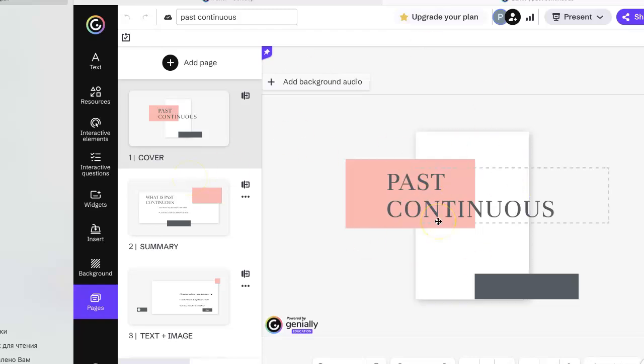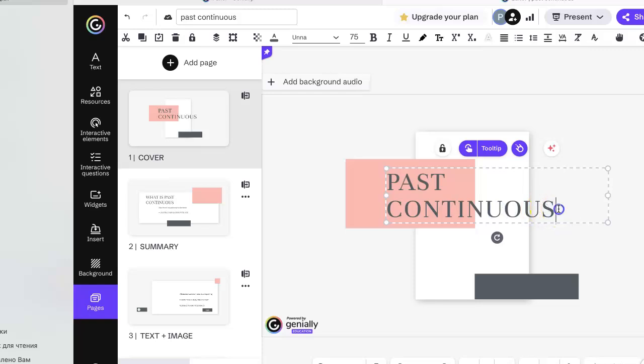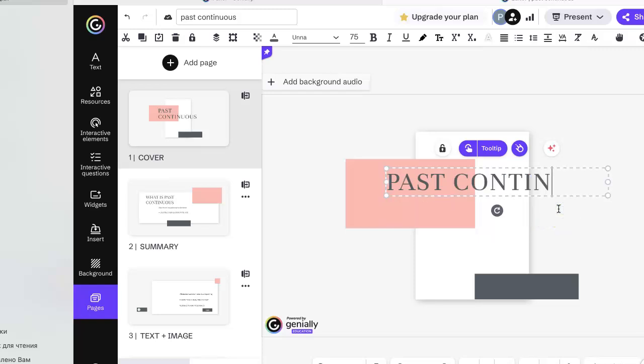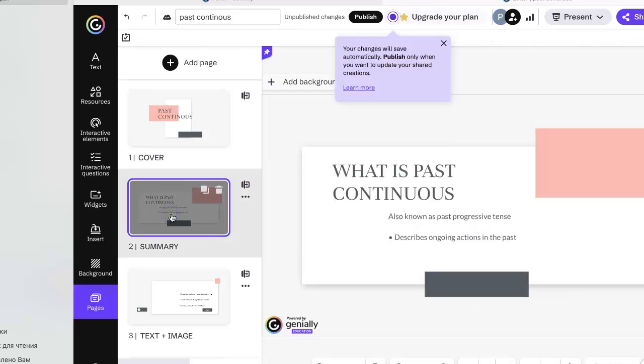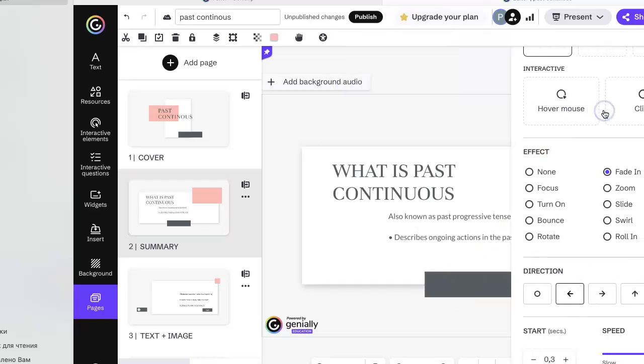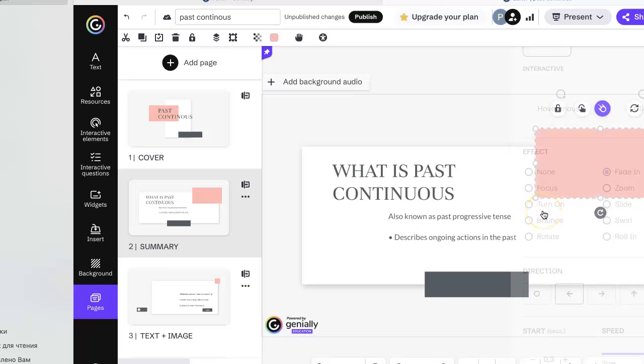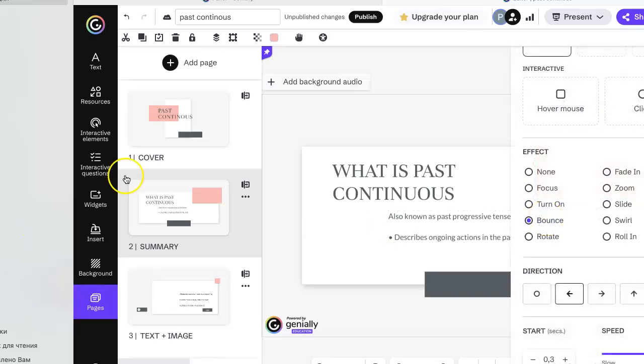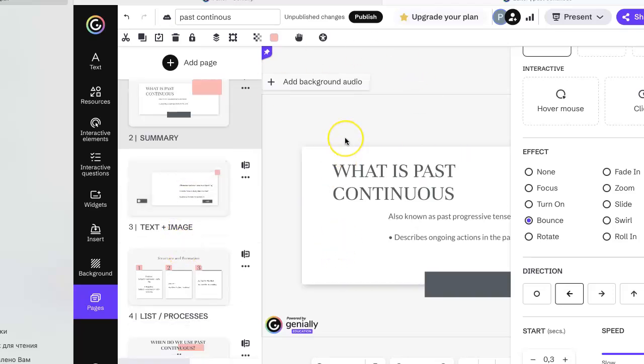First, the cover page. As you see, there was something different written, and you can always change the topic. Let it keep and change it. And you can change everything, you can make everything move. For instance, here we can make it rotate, bounce. Let's just bounce. You can make everything in the presentation move.